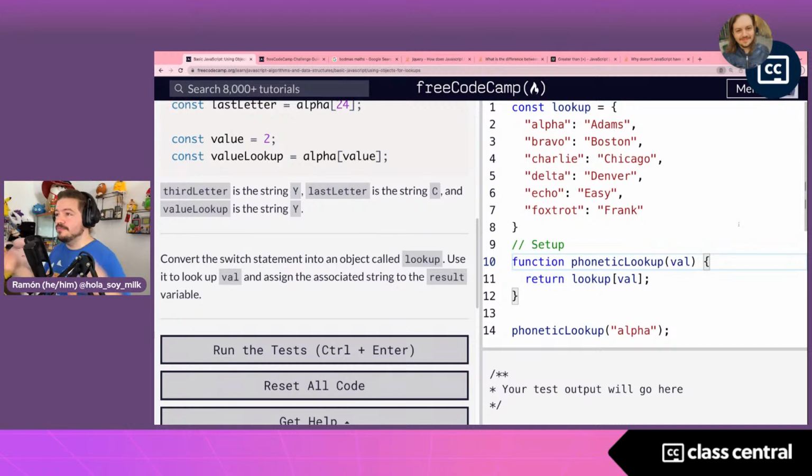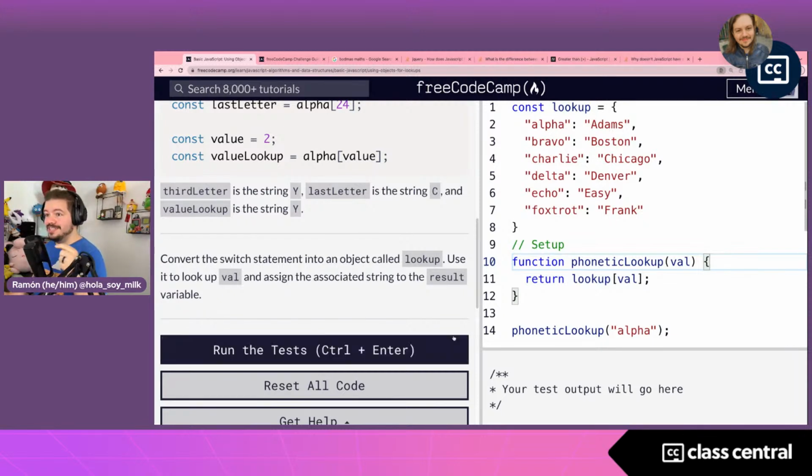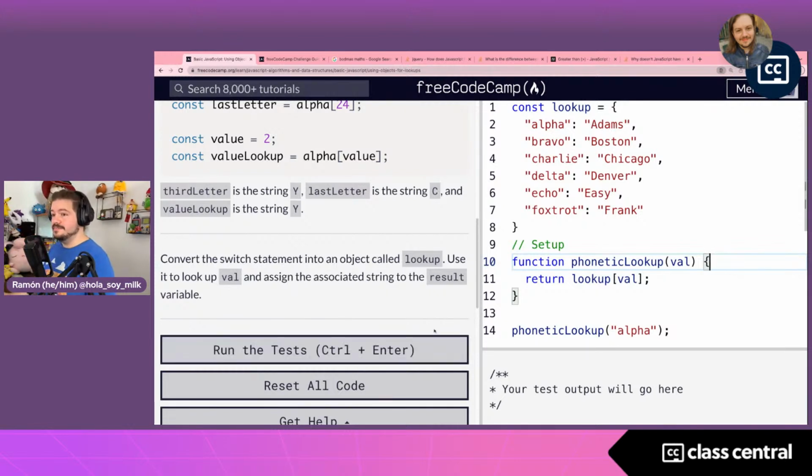So now we've gone from a big, giant switch statement to an object and a lookup that's simplified into 1 line of code. I don't know about you, but I think that's pretty magnificent. And again, don't worry if this doesn't make full sense yet. Come back, watch the recording. It'll make more sense with practice. Mess around with the code like I did.